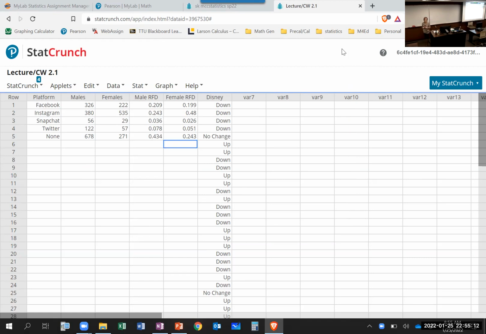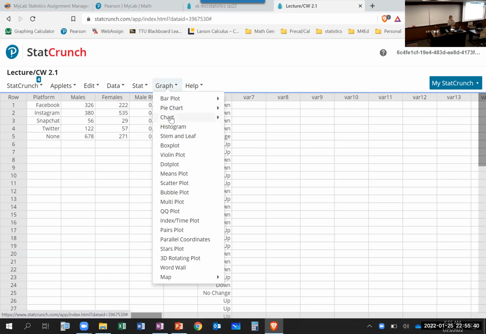So we're going to do a side-by-side graph. And it's a little bit different. So you want to definitely make sure that you write down these commands. So a side-by-side graph is not an option for me up here under graphs. So for only side-by-side, where I'm comparing two categories to each other, I'm actually going to go to graph and chart.